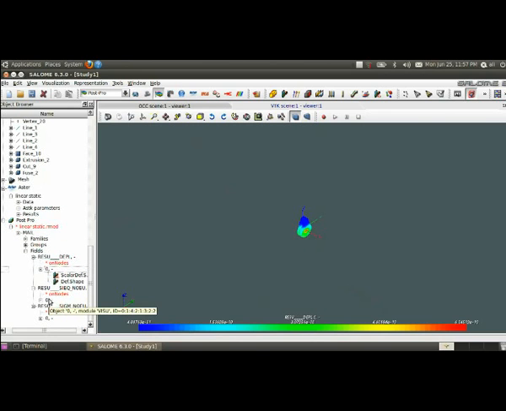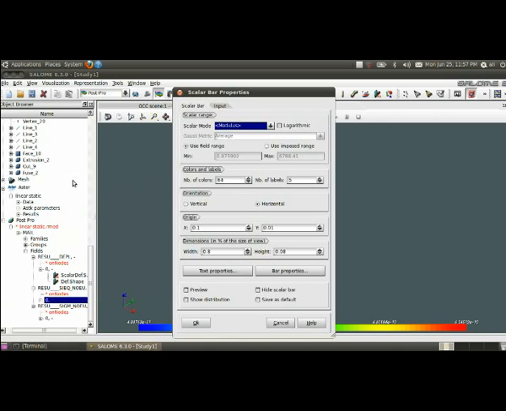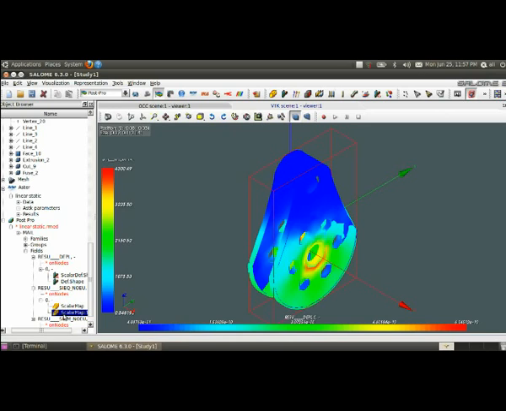The second one is related to the scalar map, and I choose the von Mises stress, and I activate the vertical following here, and it is an overlap between the deformation and scalar.